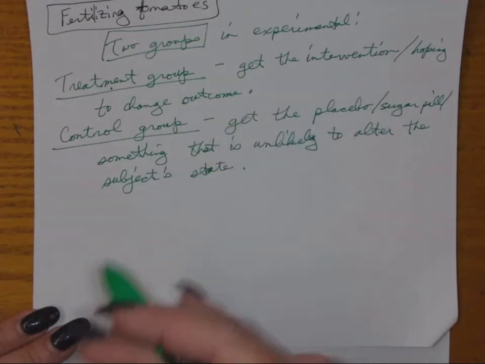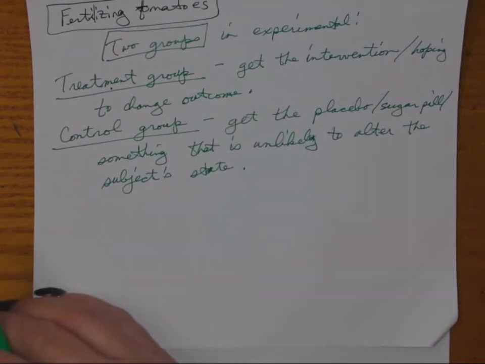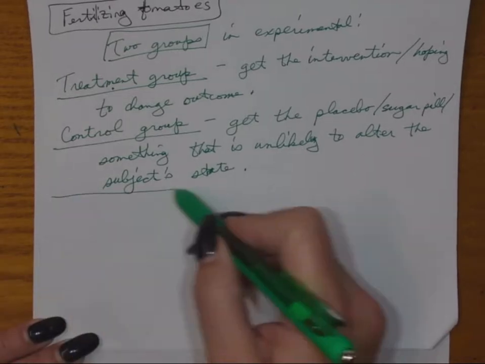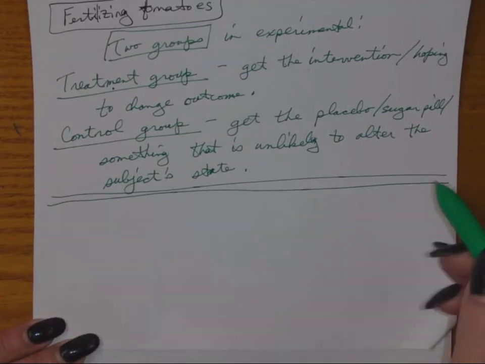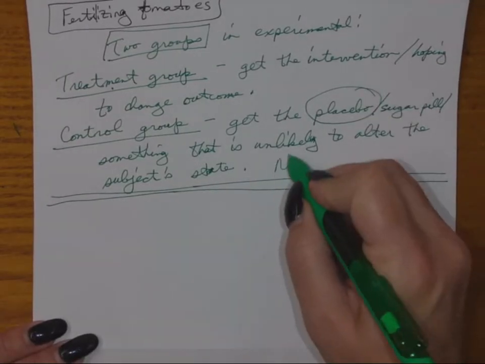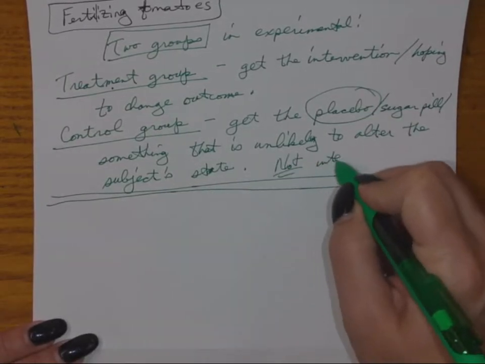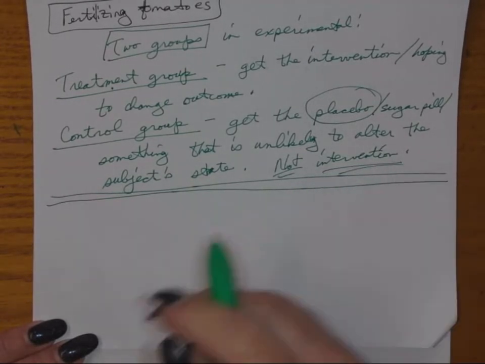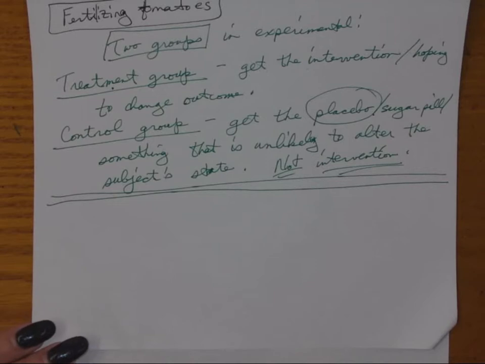Okay, so these two groups show up in experiments, and we see them a lot. A lot of the medical stuff that goes on, we'll see these two different groups going on. So we need to know what those are. We need to know what a placebo is. Okay, that's basically the sugar pill, or it's the thing we give people that is not the medicine. Okay, it's not the intervention. It should not make any changes happen. So that's what's going on with that.